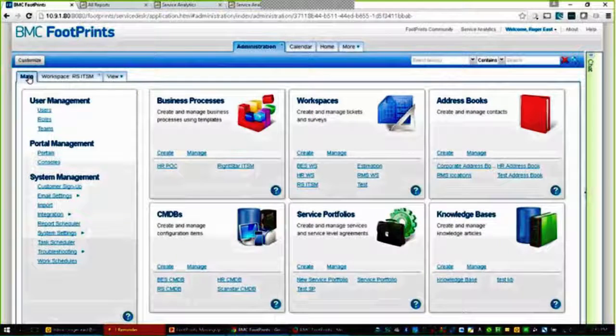In the administration also, I would just point out that's where we define our users, our roles, our teams. Under a role, again, I can define what you can see, and even if you can see it, what can you do? I define my different portals for those end users. I wanted to have multiples. And of course, here's where I very simply set up my email integrations, because of course you can submit tickets via an email. I configure my Active Directory synchronizations, those types of things. I can set up recurring tasks that I want to happen. All of that is done over here.